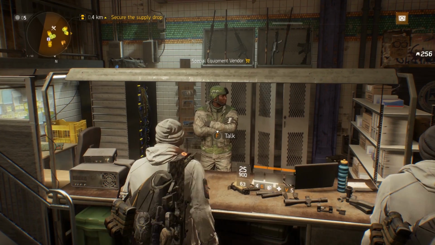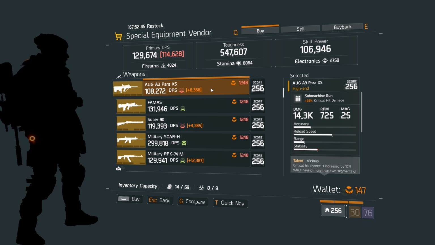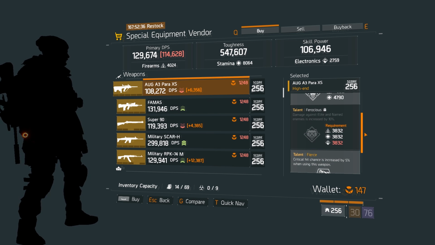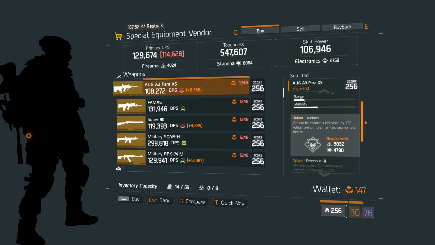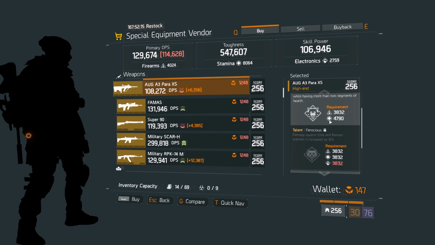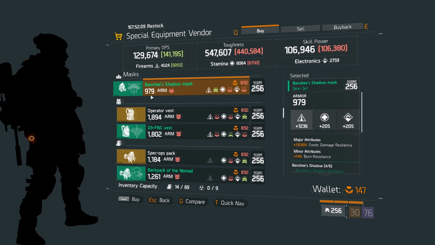Alright, so over here at the special equipment vendor, there is an AUG A3 Para XS, my favorite AUG in the game. And just as I was talking about rolling a weapon with Vicious, Deadly, and Fierce, well, here it is. It's got Vicious and Fierce already rolled onto it, and all you need to roll on there now is Deadly. So I'm going to be saving up for this. I'll probably end up buying it today. I only have 140 Phoenix credits now, but I'm most likely going to be buying this for 1.6 when it comes out. I'm really excited about that. It's got 29% critical hit damage right now, but I don't know how it'll scale to critical hit chance. It may actually be random, so I'm definitely going to be purchasing this, and I'm pretty excited about that. Down here a little bit more, we have a Banshee Shadow Mask, 979 armor.